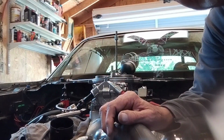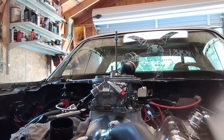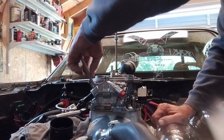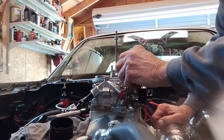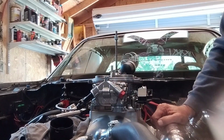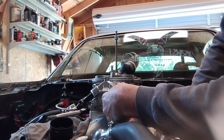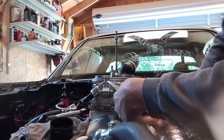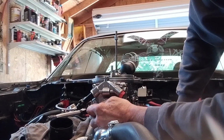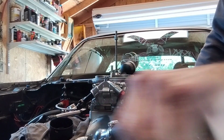I got those pretty tight, so let me get a wrench to help break those things loose, just a smidge. They're 5/16, so you don't have to worry about metric. Let's just break them, get them started here. I don't want to pull them out just yet. I just want to get them broke loose where I can get them off with that little nut driver.